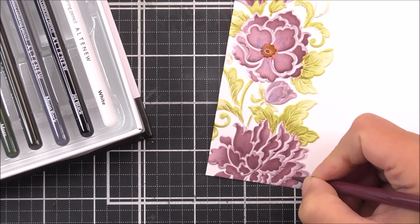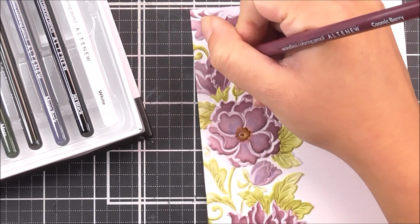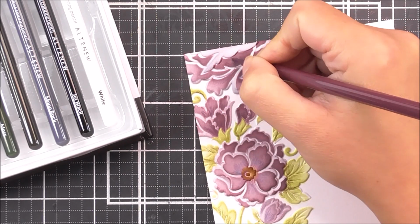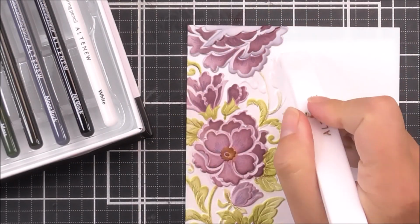You could definitely switch out these colours if you wanted a different look. Maybe add a little bit of green to these images. That would be really pretty as well. So I'm just going to keep going until I've added all of that.